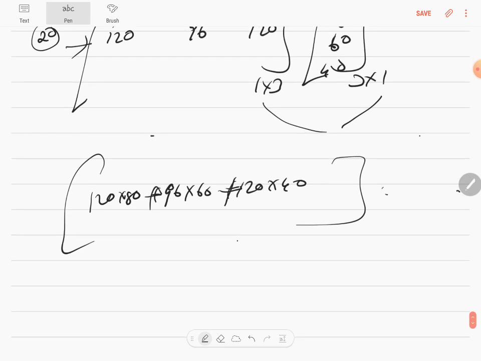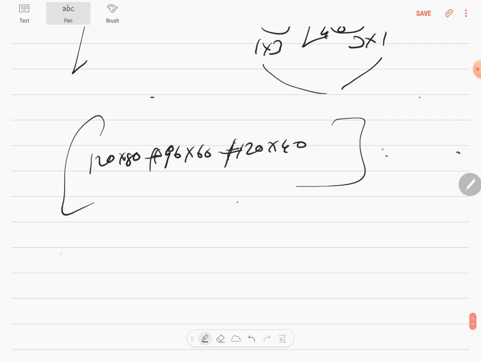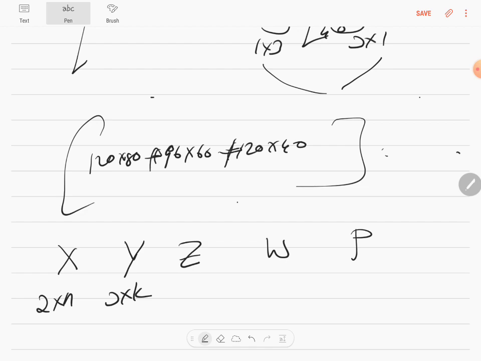The next is a sum. Can you see that the question starts with 2 lines above. There's an X matrix, Y matrix, Z matrix, W and a P. And the orders are written. Can you tell me what is X matrix's order? 2 by N. Next Y? 3 by K, don't say into. Z? 2 by P. W? N by K. N by? 3. P by K. These are the respective orders.